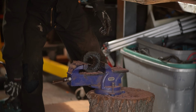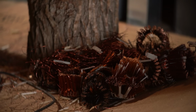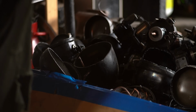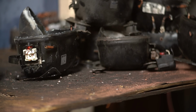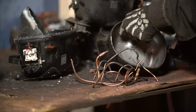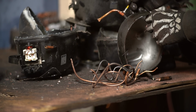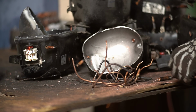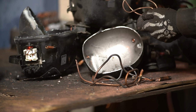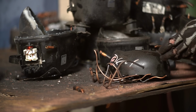These small ones are not so bad, and before long, we had a pretty decent collection of number 2 copper windings going. But I wanted to check if there was any hidden treasure on these casings. See, the inside had a lot of these little copper tubes. The outer ones, non-magnetic, those are clearly copper, and we're going to want to keep those. These inside ones, though they may not look it, they're just regular steel. Copper-coated to prevent corrosion or something, maybe? I don't know, but it doesn't matter. We're not going to get copper price for them, so they gotta go.